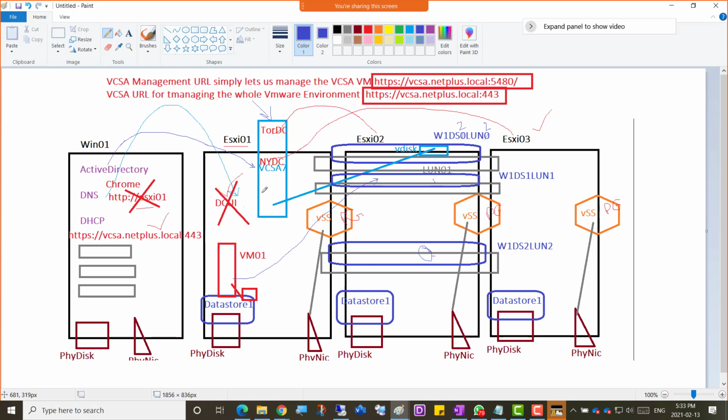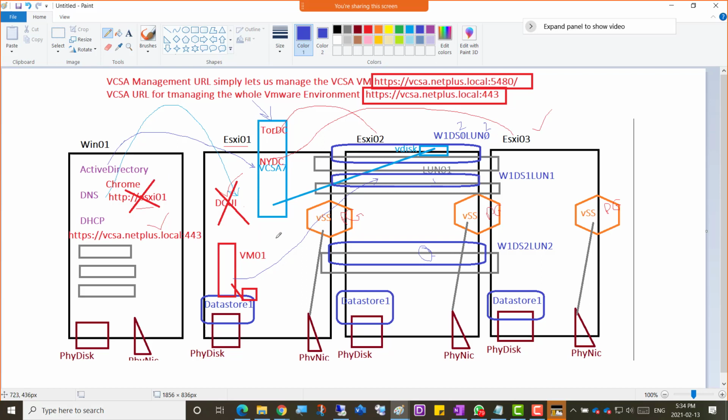So the first thing is that the VCSA needs to be attached to Active Directory for all this, and then we can create a scenario there where we create two users and two security groups in Active Directory: one would be the administrator group and one administrator user, and the other can be a desktop support group and a desktop user.